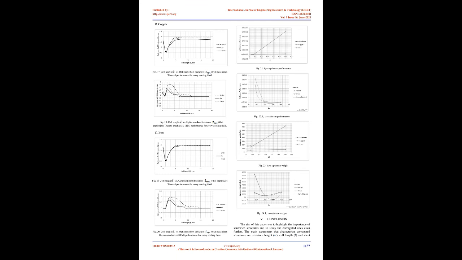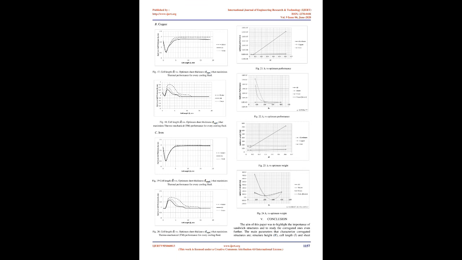Results and discussion. Comparison bar charts were developed to show the difference in performance of three different hexagonal cellular structures. These three structures are made from aluminum, copper, and iron. They differ in thermal conductivity and density. The idea is to show which structure has the best structural rigidity and heat dissipation while maintaining the minimum weight.